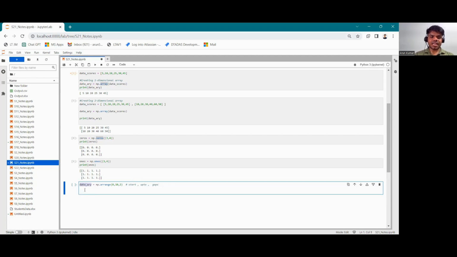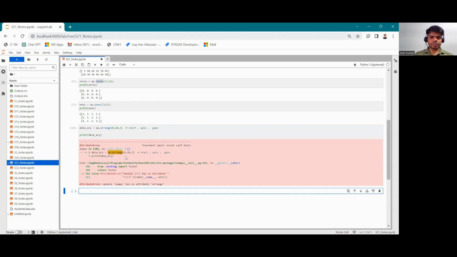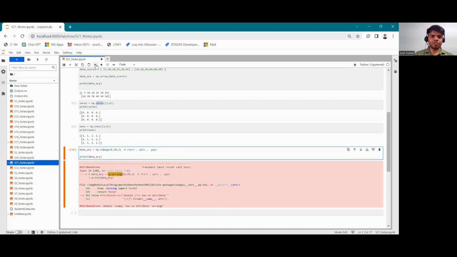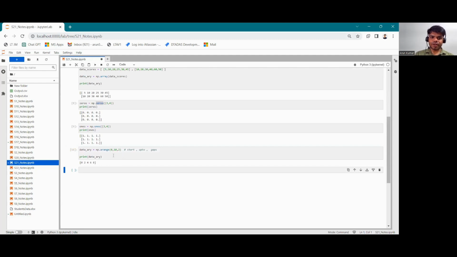Okay, this array, if I try to print here, you shall see that, okay, it's only a single r. You need to be mindful that you put just a single r. All right, so you can see here a 1D array has been created starting with 0 going all the way up to 10 with a gap of 2.